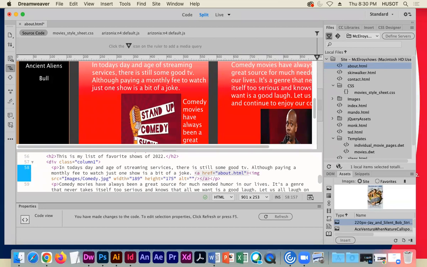Does anyone know what the alt tag is? Which is what this is. Alt equals, and then some quotation marks, and it's empty right now, but that image has an alt tag. Does anyone know what an alt tag is? Yeah, exactly. Yeah, it's the name associated to the image. Why is an alt tag important?